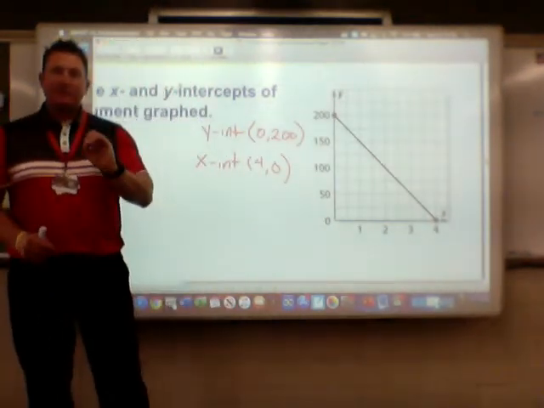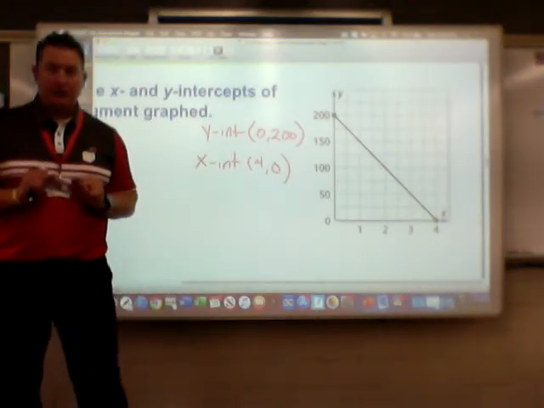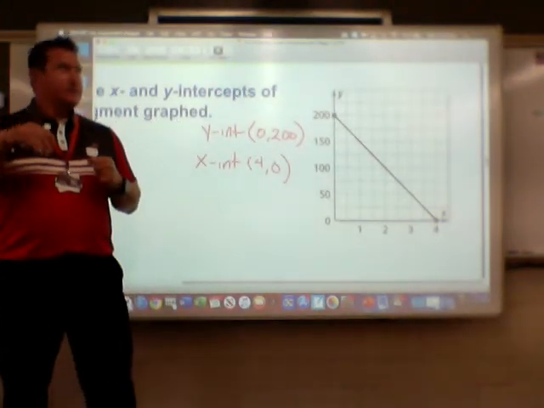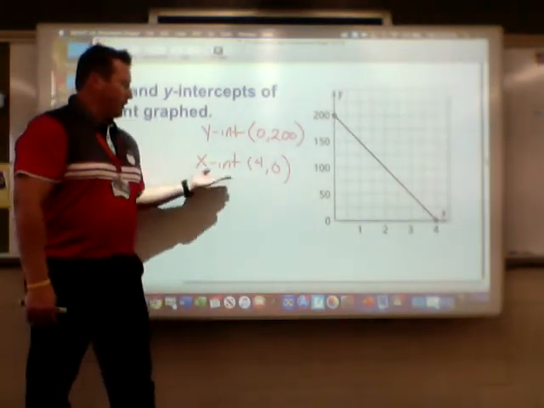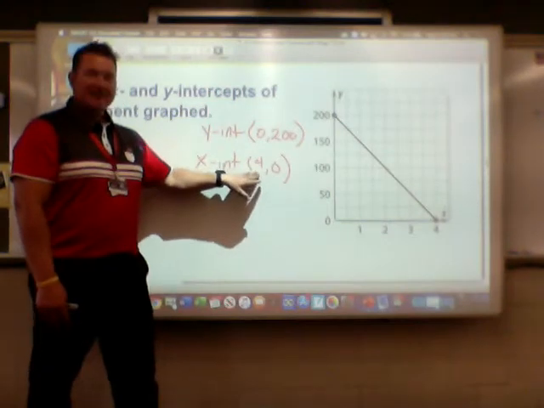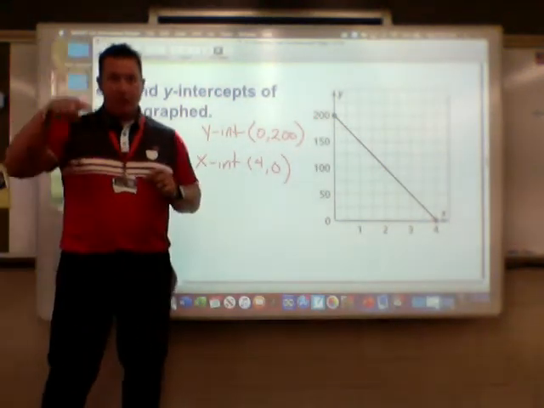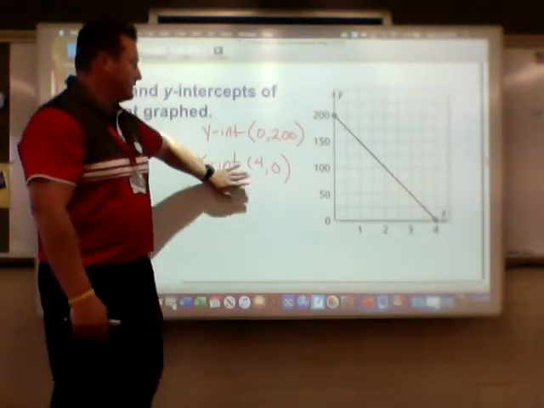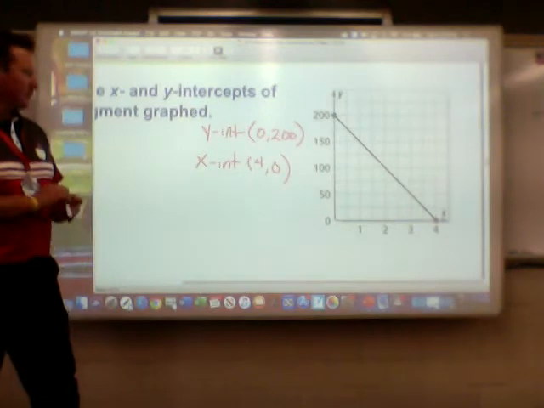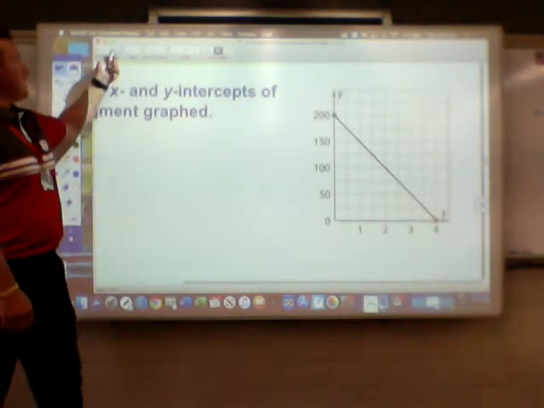Okay? The same thing is true when we're looking, right? Again, maybe, I don't know, just some foreshadowing here, we'll see some tables, and we'll have to figure out an x or a y-intercept. So look back here. When my x-intercept, right, is a number, we know y has to be 0, because that won't move it up or down. That'll just be whatever number it is on the x-axis. Okay? So we'll do a little bit of that, I'm assuming, here pretty soon. But for the meantime, there's that one.